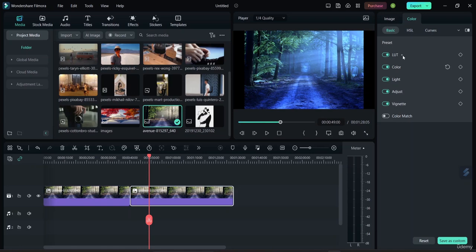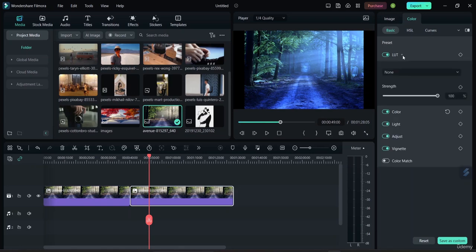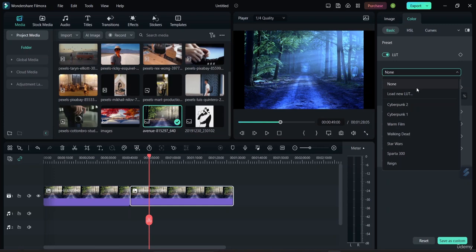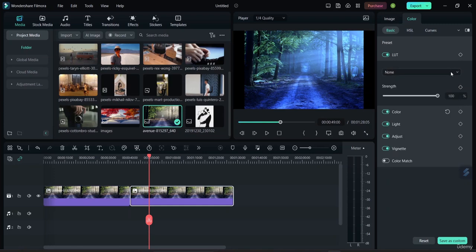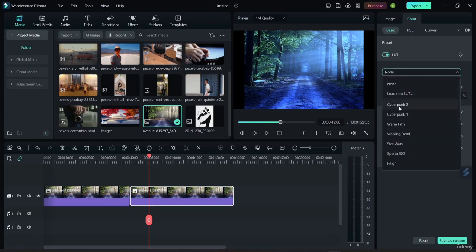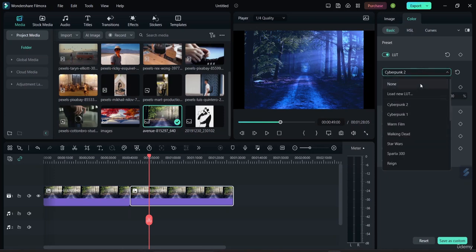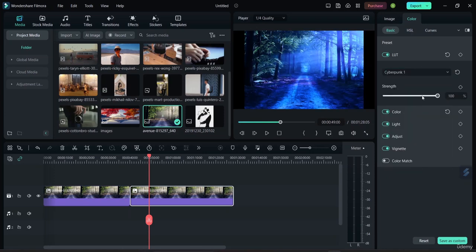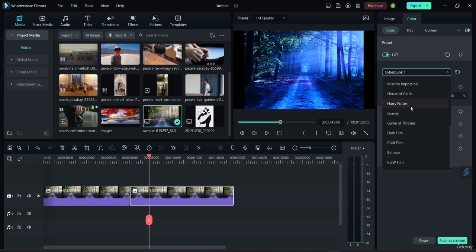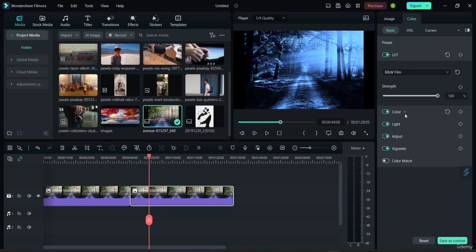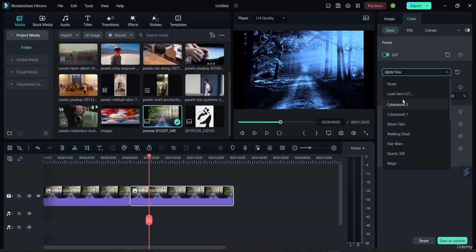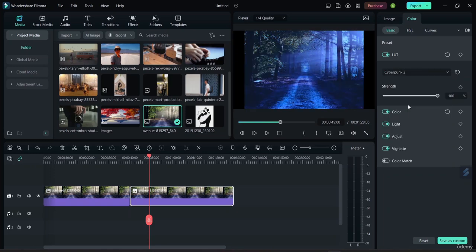So let's come to this point, the LUT. From here, I can choose what type of LUT I want. I do have Cyberpunk 2, Cyberpunk 1, and you can see different types of themes, which we will choose according to our need.